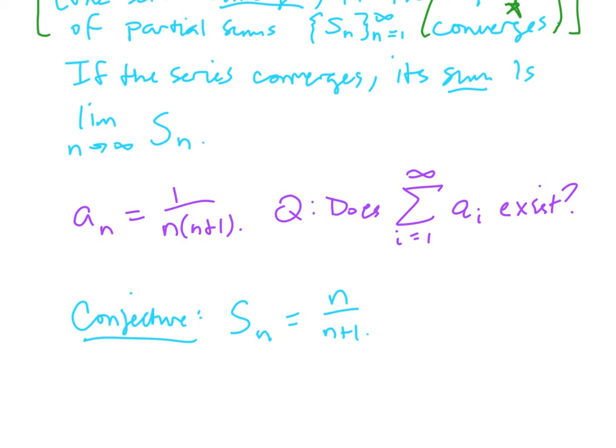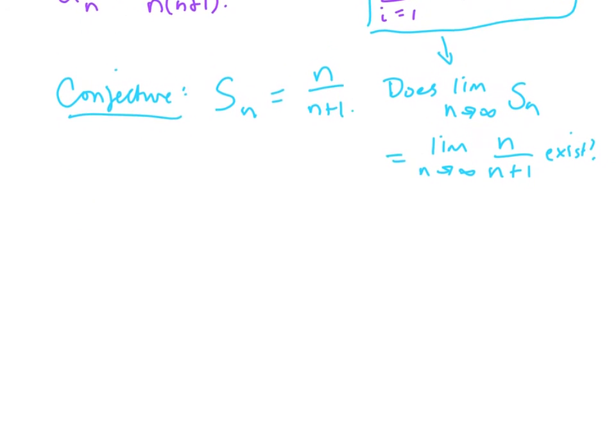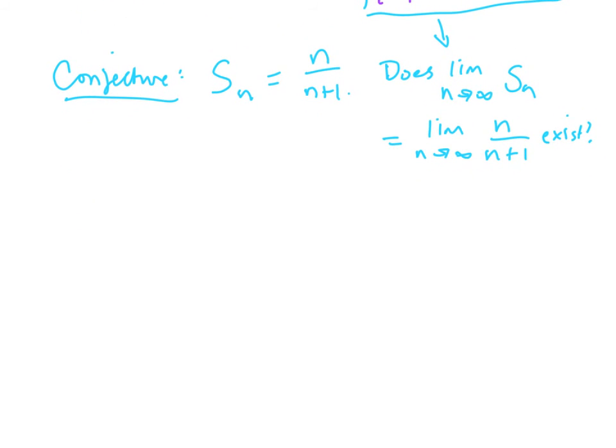So now the question of whether this exists is the same as asking, does this limit exist? The limit as n goes to infinity of s sub n, which is equal to the limit as n goes to infinity of n over n plus 1. So does that exist? Well, you can talk about that limit just by using what you know about limits from Calculus 1. What do we know about the limit as x goes to infinity of x over x plus 1? Now, you might notice I'm changing the focus a little bit, because here I'm talking about a limit of a sequence, and here I'm talking about a limit of a function of real numbers, a function where the domain is the real numbers, roughly. But those are the same limit. Whatever this is trending to as x goes to infinity, that's going to be the same thing that this trends to as n goes to infinity.